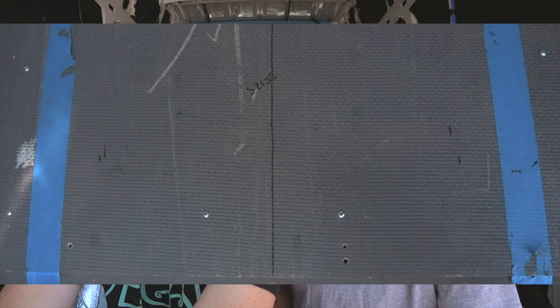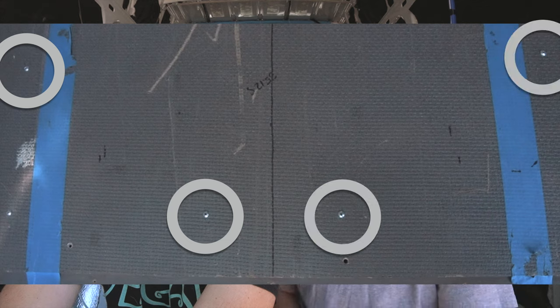The way we were supposed to screw the floor back down was in an alternating pattern, so every other channel would be opposite of each other. There would be one here, one here, one here, one here, one here. We didn't really do that. We kind of just screwed where a little bump was, screwed it down, and hoped for the best. When we went to screw the floor down, we would find that the subfloor wouldn't screw to the chassis and it would be all wavy because of this.